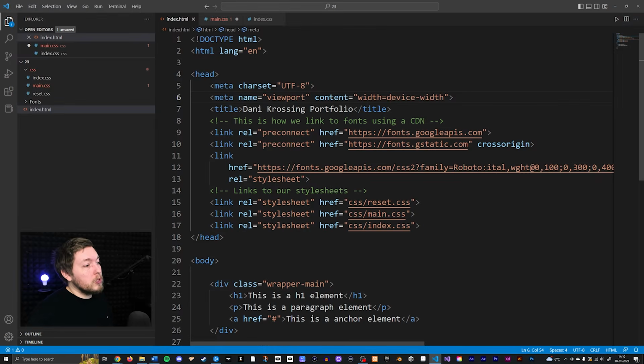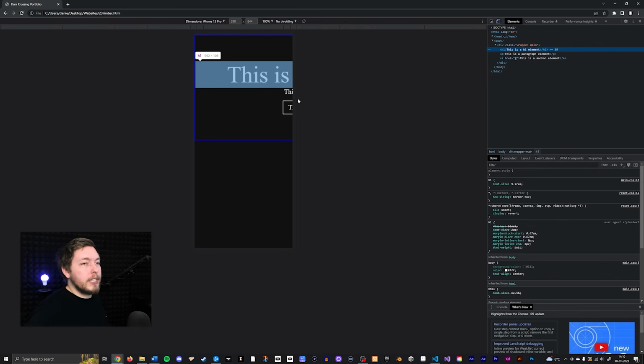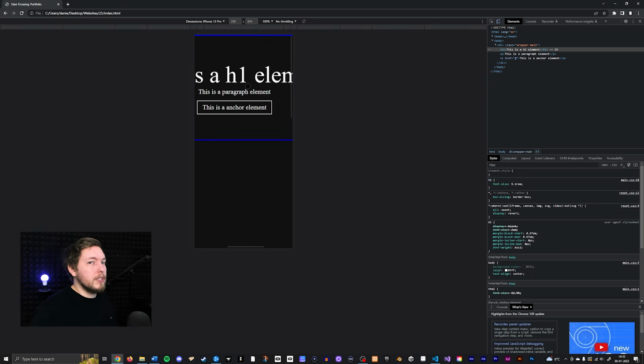So it is important that we also have an initial scale, which makes sure that everything scales appropriately, no matter if we're sitting on a browser on our computer or inside a mobile device. So make sure we swap back and refresh the website so that everything now looks scaled. So as you can see, everything looks the same size.